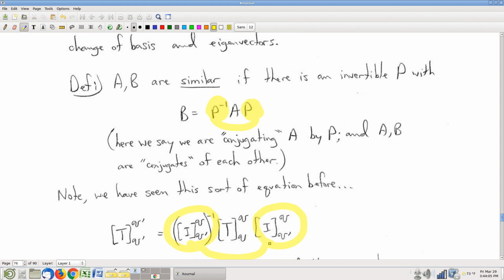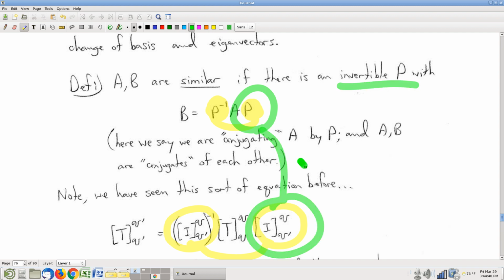Now, you might say, well, above, that says any invertible matrix. Down here, this does not appear to be just any invertible matrix. This is a special matrix. This is a change of basis matrix. How do we know that every invertible matrix is in fact a change of basis matrix? I'm just going to assert for the moment, and I'll come back and prove this later, please take my word for it temporarily: every invertible matrix is a change of basis matrix. It really is, and we'll see that momentarily. It's a detail that's not hard to prove.